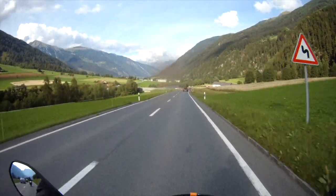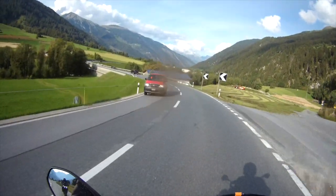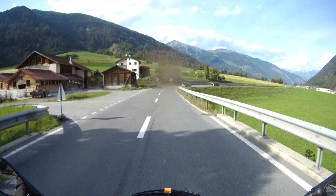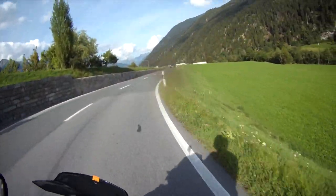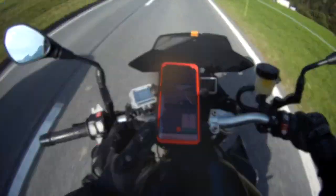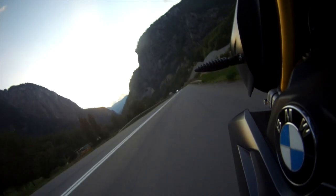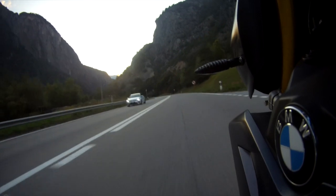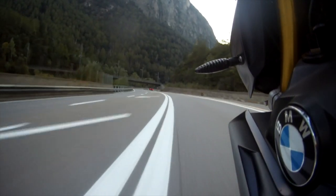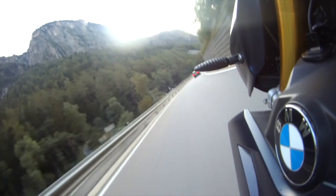On the S1000R — mine is a 2014 — I am thoroughly, thoroughly impressed with the way this machine performed. I've never had a naked bike before. Very quickly: I started off on a Triumph Sprint RS 2002 as my first bike, then a GSXR K4, then a Hayabusa Gen 1, then a K1200S, then a Hayabusa Gen 2 — they've all been fully faired bikes. The Hayabusa was phenomenal; I did a video on our 2019 road trip on the Busa and I was just so, so in love with it.